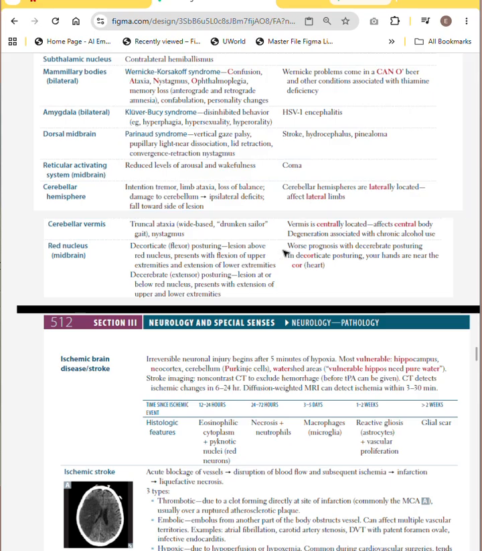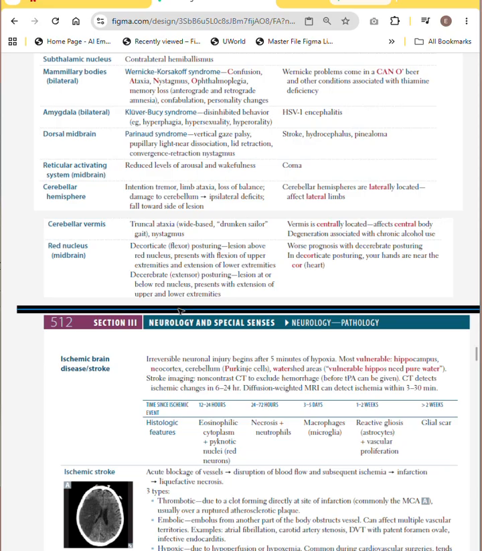Okay. Then we have the cerebellar vermis. This was the area in the middle. It was centrally located. If you remember, this was the midline part of the cerebellum. It controls balance, posture, walking, and trunk muscles. So you have truncal ataxia in cerebellar vermis conditions, like the drunken sailor gait. Nystagmus is seen. You get a wide-based gait. There's truncal ataxia. The patient cannot sit steadily. He falls in all directions. You think of a drunk person. That's why we call it a drunken person gait. Alcohol preferentially damages the anterior vermis in chronic alcoholism, right? The anterior vermis is very commonly damaged in chronic alcoholism. That's something to remember for alcoholics.